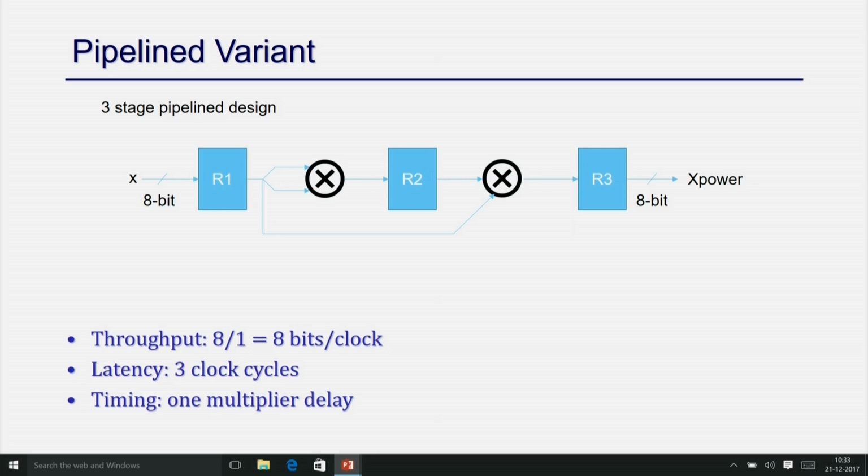So, I have this x, I am just multiplying this. So here it will always become x square, here this is x square and this is x. So this will become x cube. So x cube will be the output. So it is doing the same thing, but I am just making the pipeline variant, right.